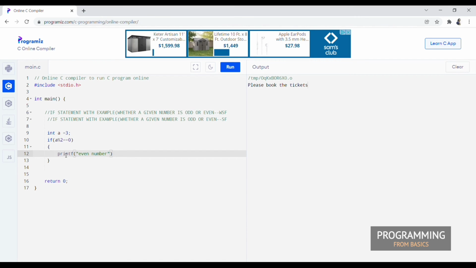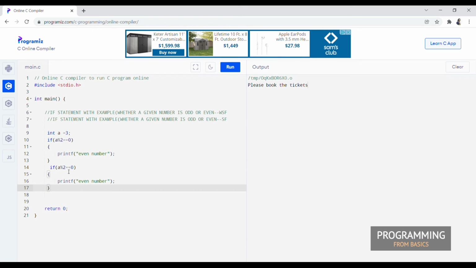Okay, that's it. The same thing. You can put here a modular division 2 not equal to 0, or even you can put a modular division 2 double equal to 1. Both are the same. Okay, so what's the meaning of this one? If a number is divided by 2 and if the remainder is 1, then what is it? Odd number.